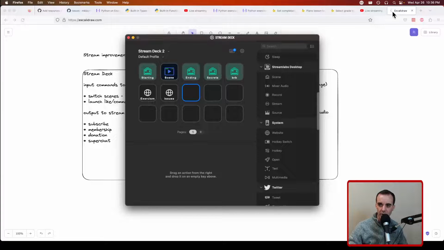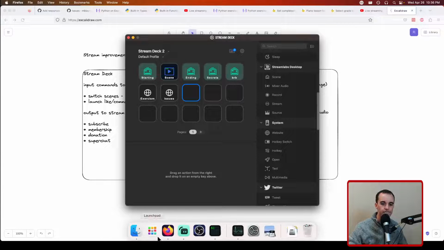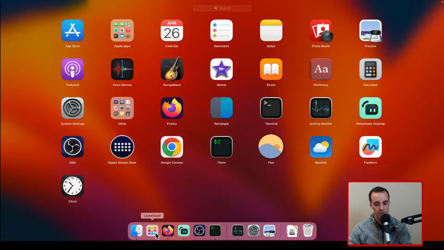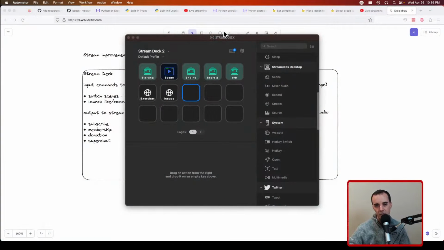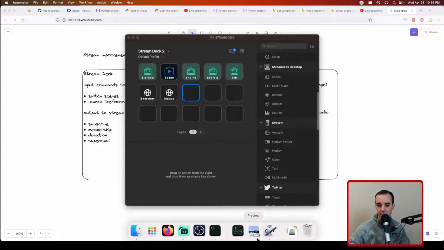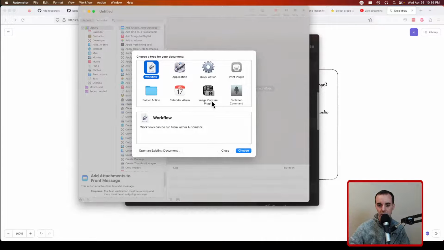How do you run a bunch of automations? Let's see if there's Automator, which I've never used, but I've heard it can do some interesting stuff. Some people have used it to do certain flows and setups, but I have no experience of this. I don't know how powerful it is, if it can do what I would need to do.